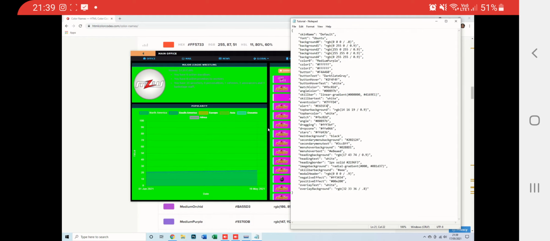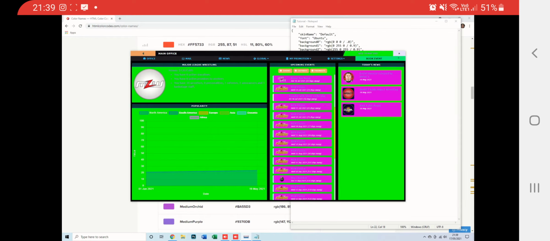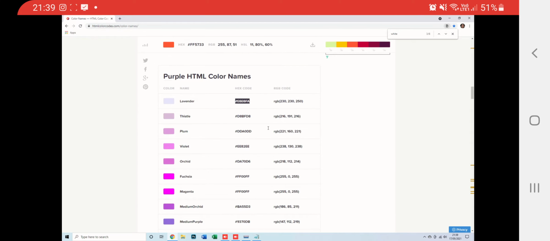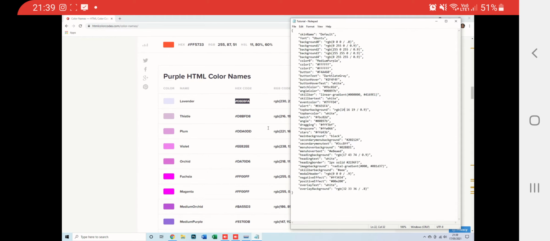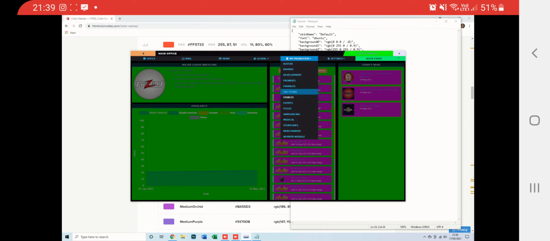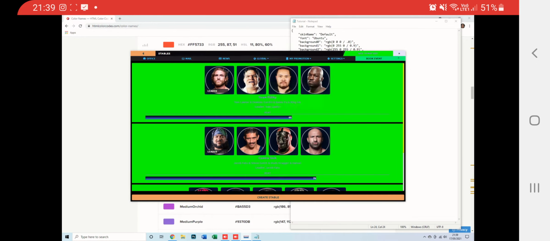Okay, below that you have top bar background. That is your very top bar here where it says main office. So again, very simple, you just change it. This one's an RGB, so you're just going to change it to the colours using them. No commas when you're putting it in, just put it in and change that. You've got top bar color, which is actually the text color where it says main office or whichever screen you're on. So that changes the text there.